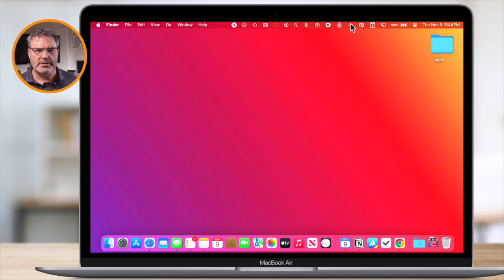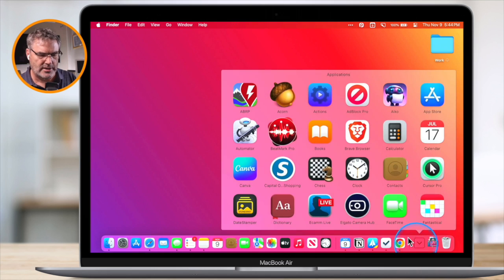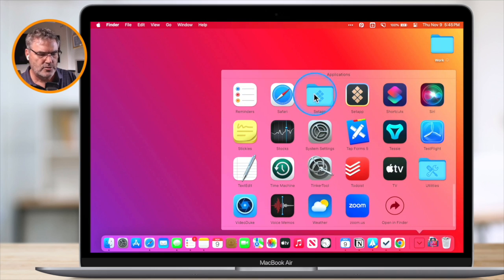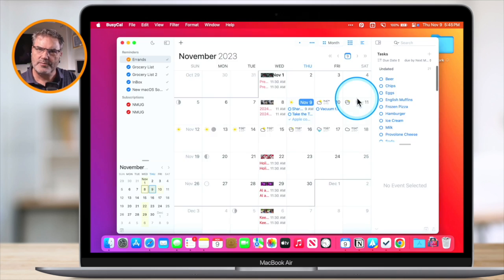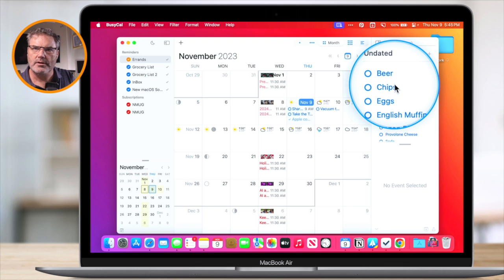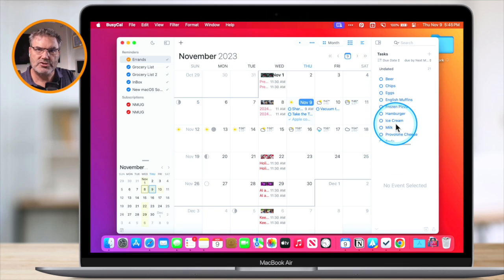What I like to do is have all of the things that I want to do today along with all of my different events. So they're just in one list. Now you can do that with Fantastical and BusyCal. And BusyCal is a Setapp app, and I do use it, and it's a good app. It's a little bit more than what the Calendar app is, and probably the biggest thing is you can put your tasks over here. And the Calendar app, it's just a calendar app. The Reminders app is just a reminders app. So you have to have two different apps open to view your day, per se.